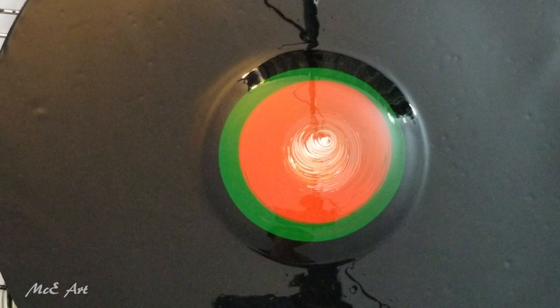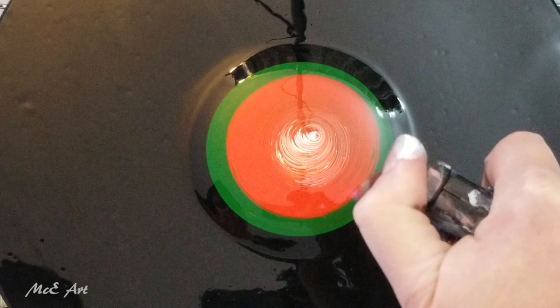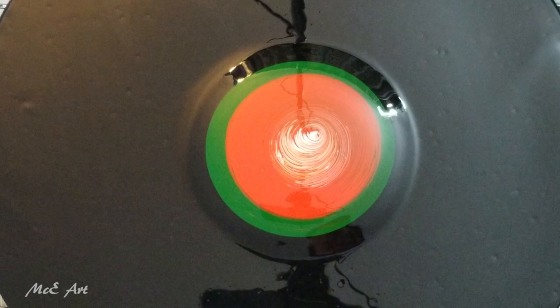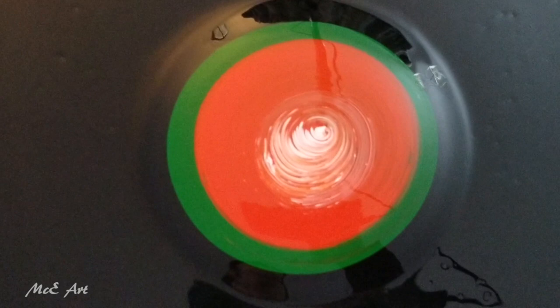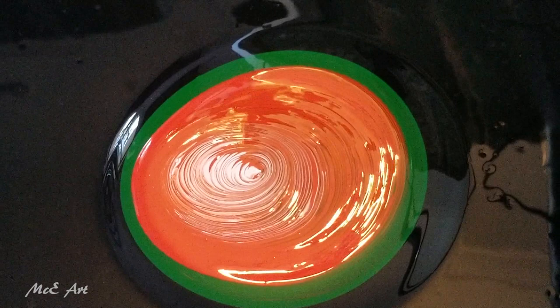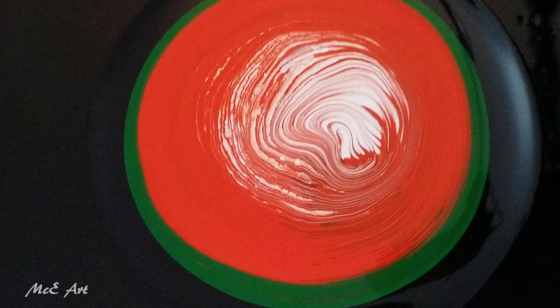Let's just pop any air bubbles we have and see if we might get some cloud action with that white happening actually. But no silicon cells, it's fine. So let's stretch it, and I'm just gonna stretch around and around and around. Yep, we've got some cloud action happening.